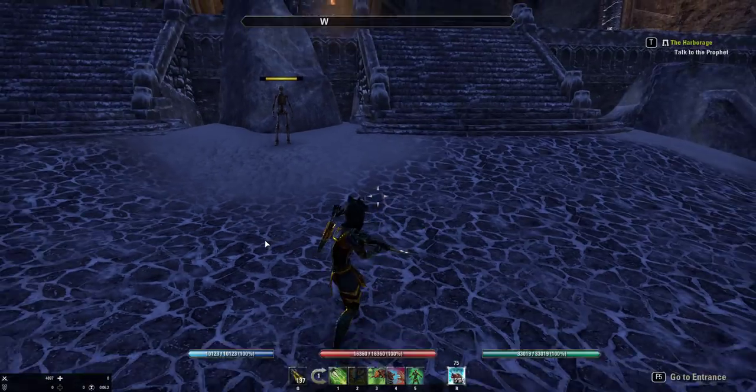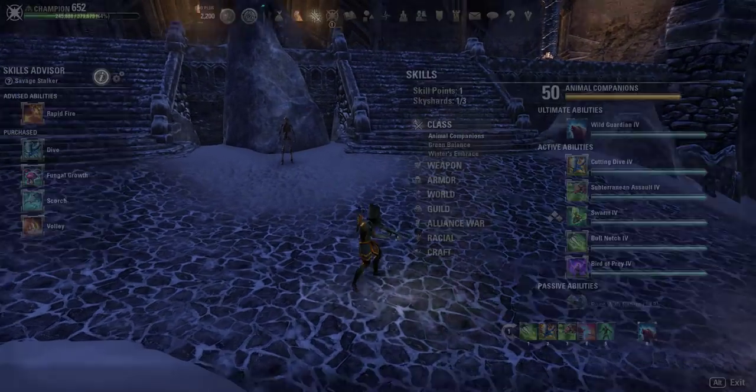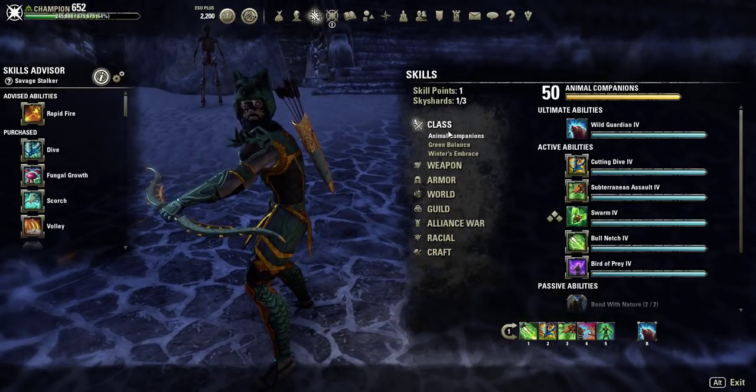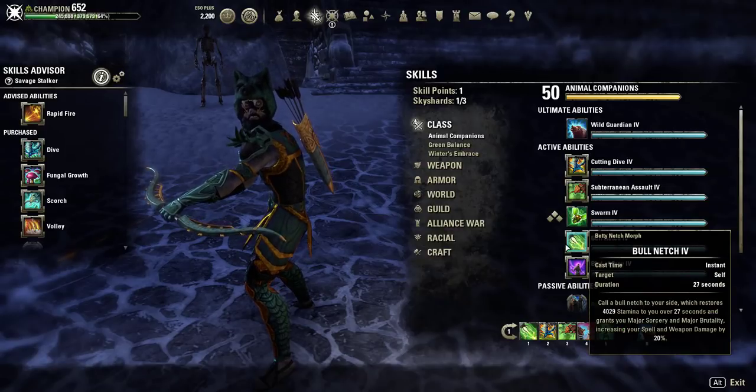So starting out here on our front bar, which is our main damage dealing bar, the first ability in slot 1 is Bull Netch. This is in the Animal Companion skill line for Wardens. It is the fourth skill you'll unlock.